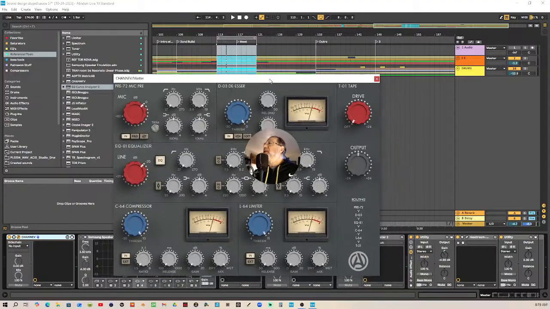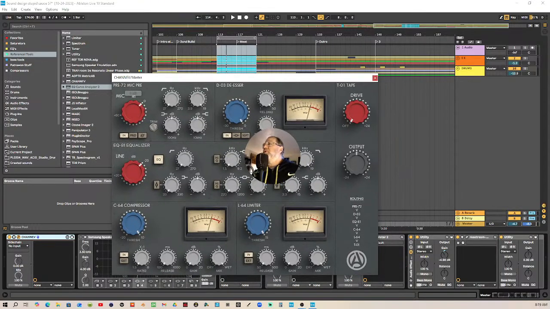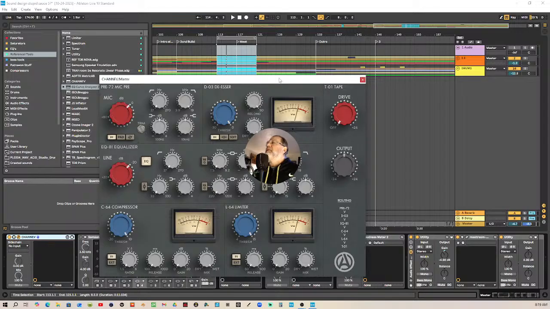Anyways, let's hear it again. Let's get this loud part and let's try to destroy it with the mic preamp, and then destroy it with the compressor, and then maximize it into the limiter, and then back all these settings off.